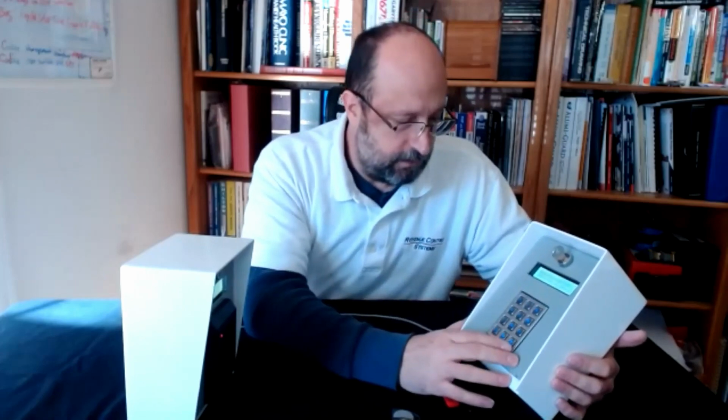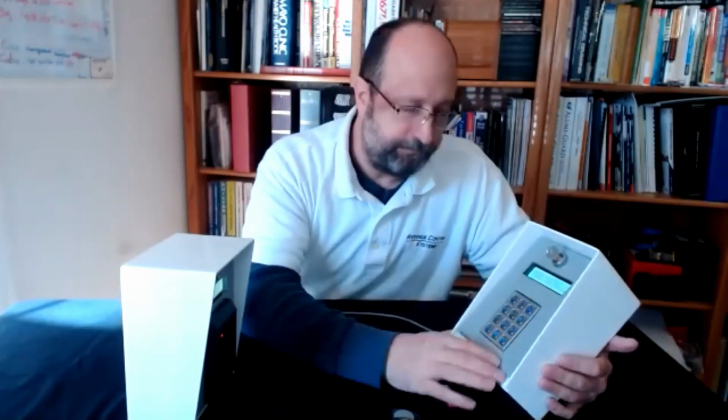So you set the time and date here. And we have a daylight savings time function. You can set the default password. We have whether it's an entry or an exit. Or do we want to use any passback? The relay time, how long the relay activates for. Are we a card reader, a keypad, or both? Do we want to use the input functions? It configures the two inputs.